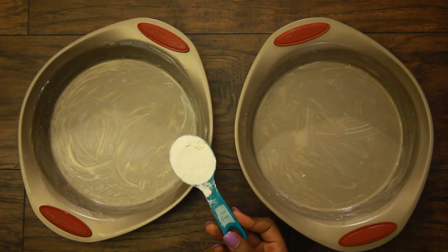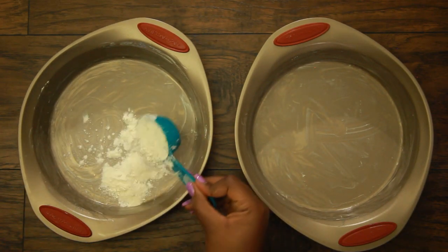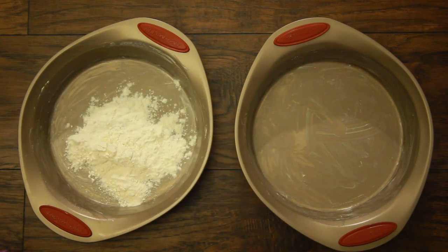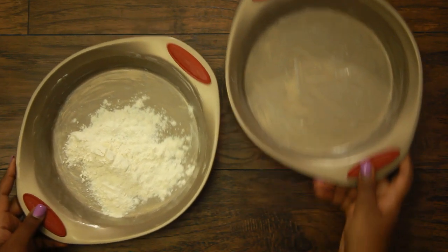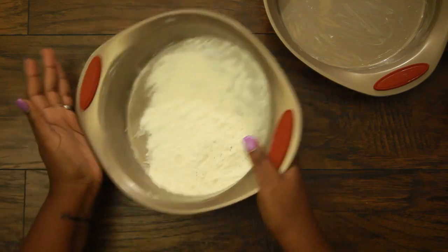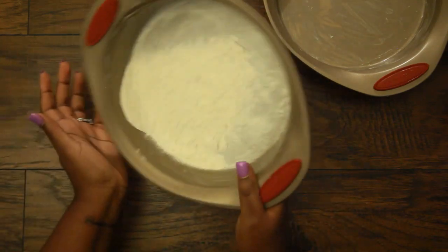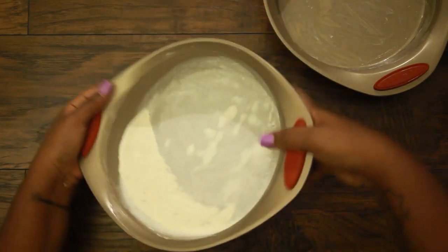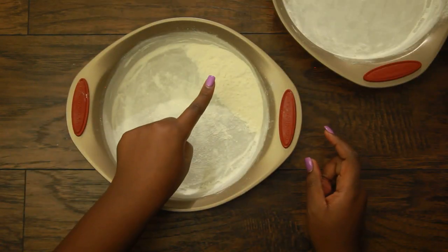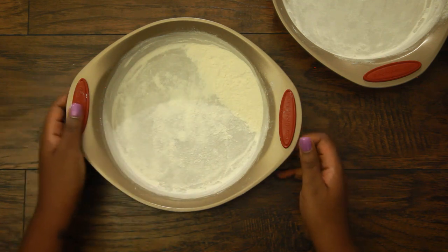And in addition, I'm adding some flour, and all I'm going to do is move the flour around so it covers the entire pan, and this just also makes sure that the cake itself doesn't stick after it cools. So just make sure that you cover where you placed all the butter, and the excess gets tossed in the trash.